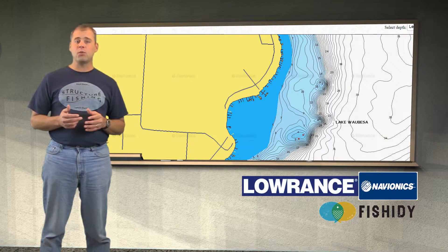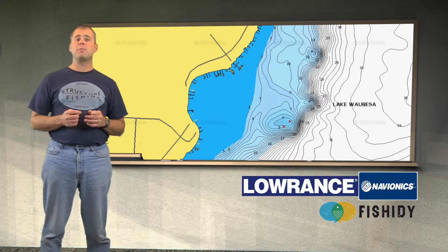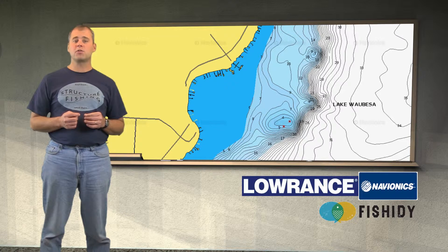As we move further down we see an area that has three points and humps indicated. It appears the two humps on each end break very shallow — conditions would have to be good for fish to move on a structure that has a shallow drop off. The hump in between them tops off at eight feet, and just off the hump it looks like we have a sharper break into the deeper water. This whole area is a structure situation and we would work it thoroughly.